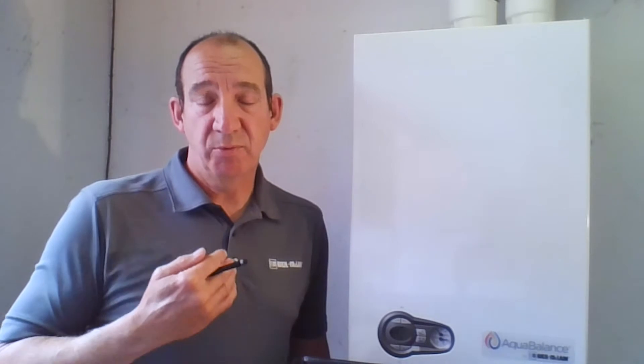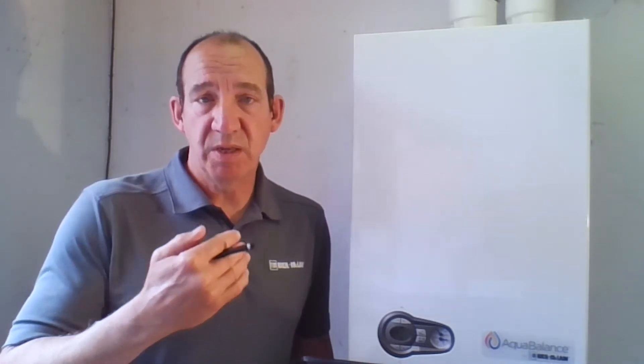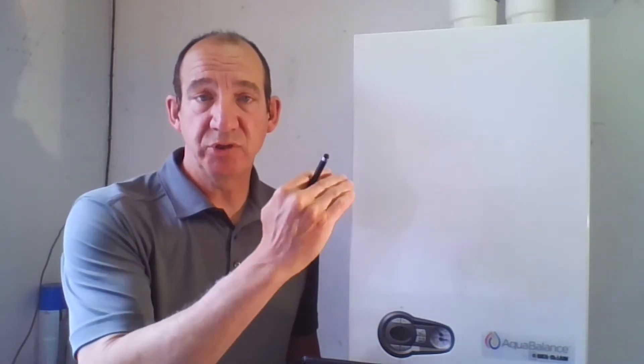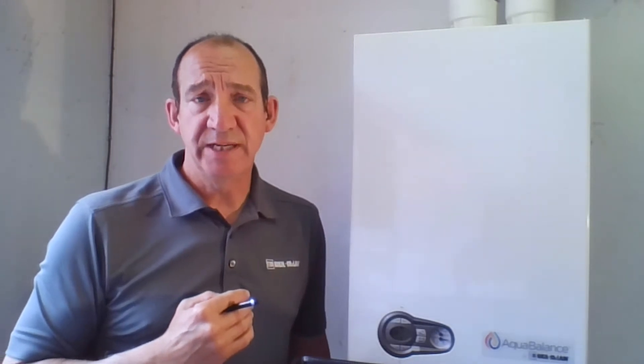There's also some applications in commercial applications or agriculture. So I had an example recently where we had a job on a farm and we needed a constant 190 degree water temperature. So we set the target temperature here for 190. We were putting that into one side of a braze plate heat exchanger and the other side of that braze plate heat exchanger, we were putting in cold apple cider and we were heating the apple cider for a pasteurization process. And so certainly we wouldn't want an outdoor temperature sensor to reduce that 190 target temperature because we would then lose our pasteurization. So we exempted the boiler in that case.